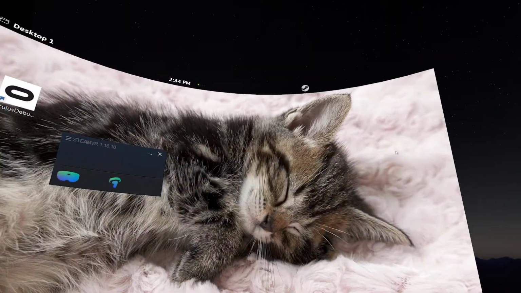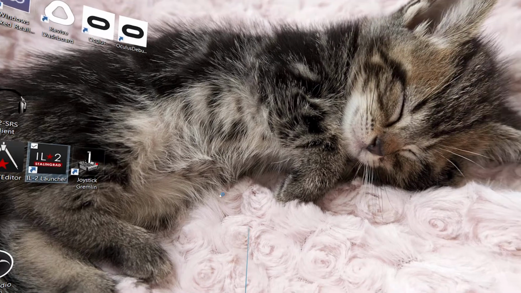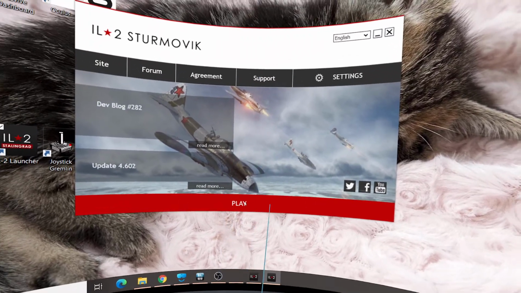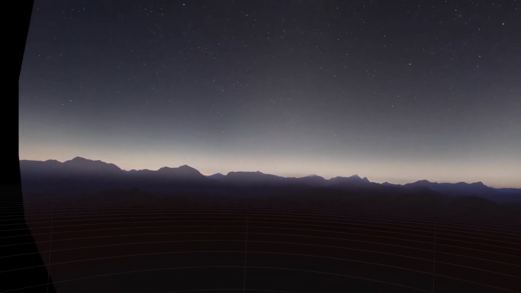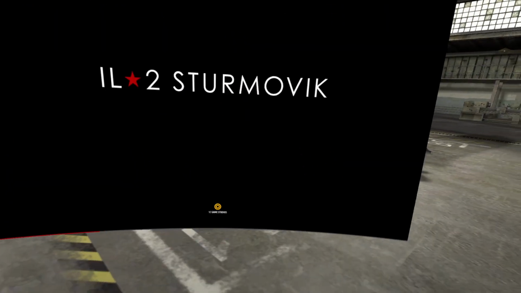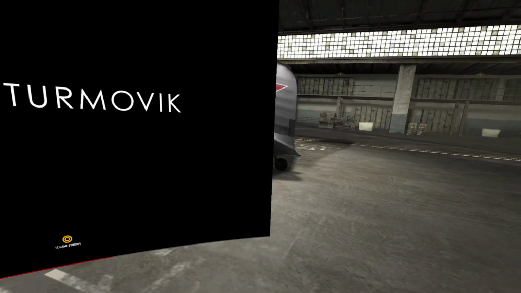So with all that set up and everything good, I'm ready to launch IL2. I just launch IL2, and then with a hand controller I switch it to the VR view and wait for it to come up. I think it takes mine a little longer to load than yours.